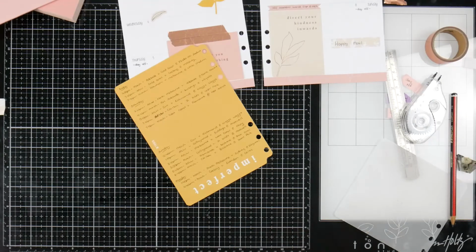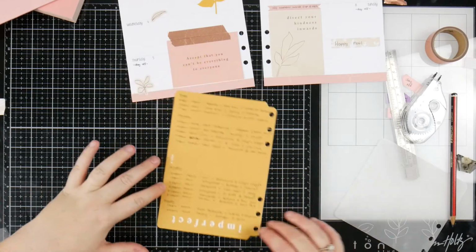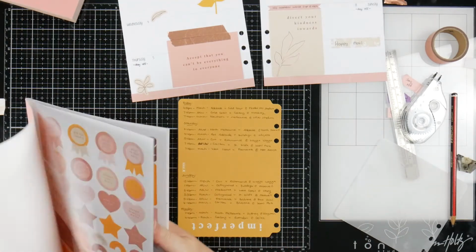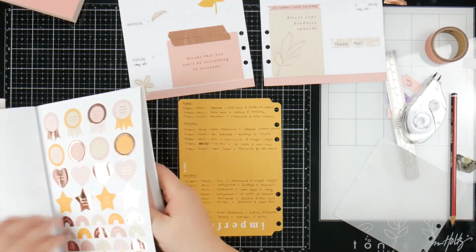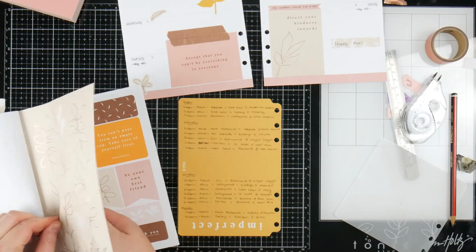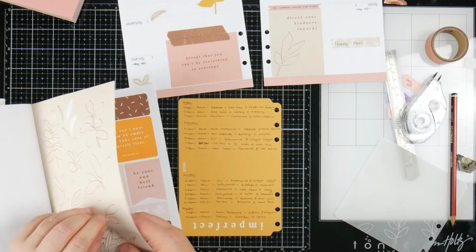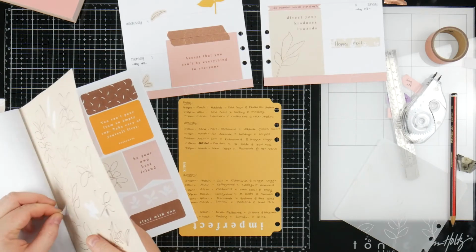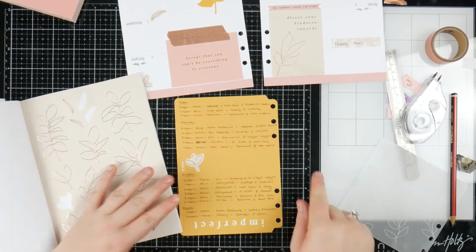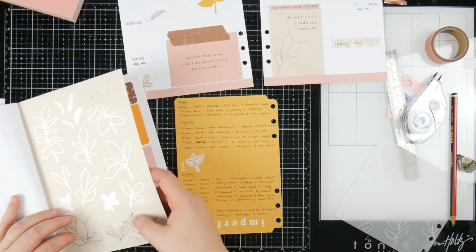Okay, so as you can see, there's a heck of a lot of footy going on next week. And just to add a couple of little bits in here because it just needs a little bit in that gap in the middle. I left the gap there because of the kikki.K logo there. I didn't want to have that in the way.